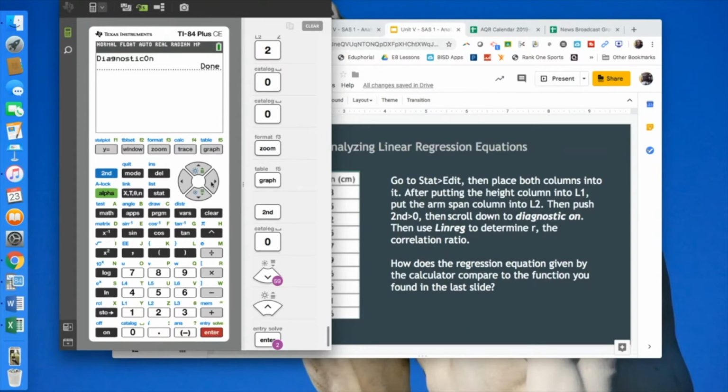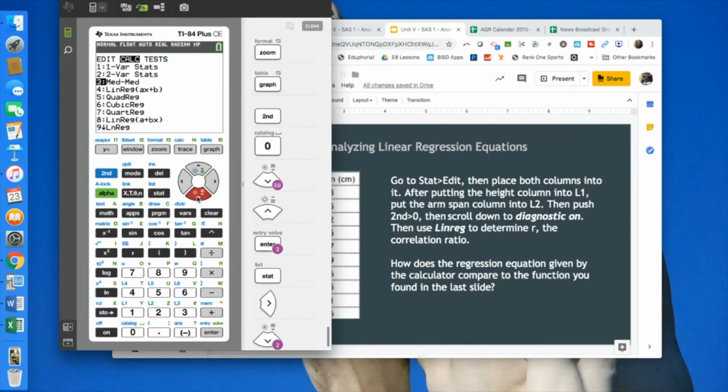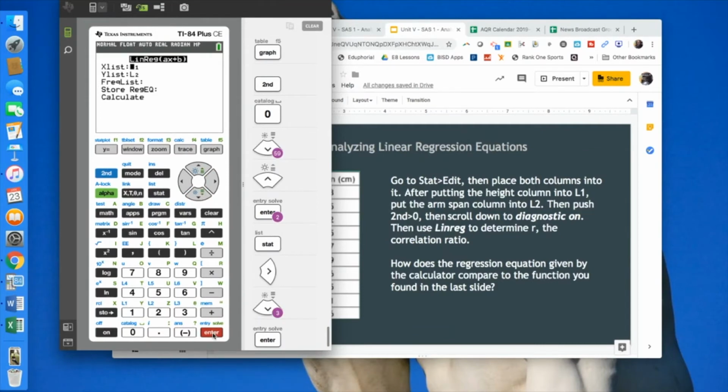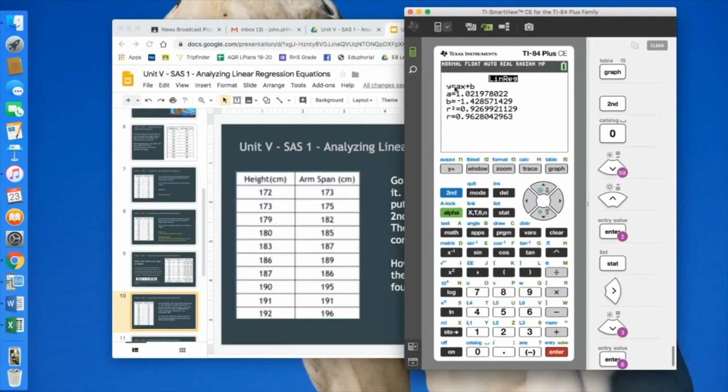What is line reg? Okay, it's linear regression. So how do we do that? Let's see. Stat, calc, scroll down to linear regression. Okay, and enter. We're going to use the two columns, L1 and L2, that we entered, and we'll calculate it, and that gives us all of our information. Now notice we're given a little bit more information. Y equals ax plus b. a is 1.02. It's a little different from what we got earlier, 1.014, but it's still close. And b is -1. It's not 0.